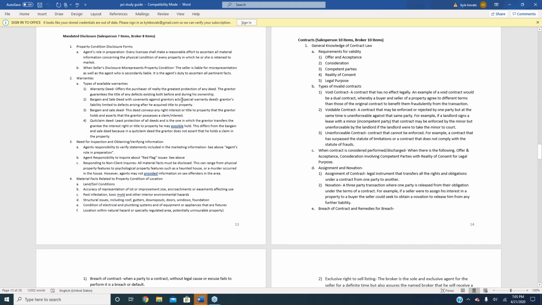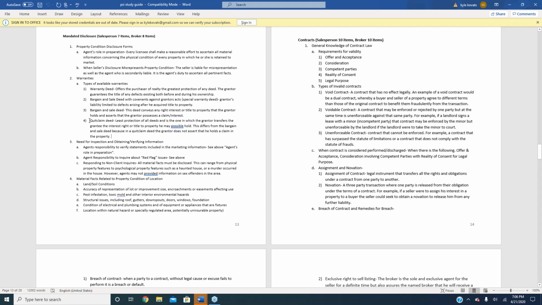Then we have the special warranty deed here. What this does is it's the most common type of deed. The grantor gives to the grantee the deed. And what they basically say is, listen, I'm promising that as long as I've owned this property, I've done nothing to harm the property. I've done nothing to harm the title. We call that the special warranty deed. So here, the grantor says to the grantee, I promise during my ownership, I've done nothing to encumber this title.